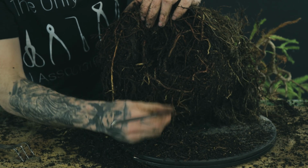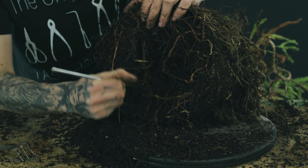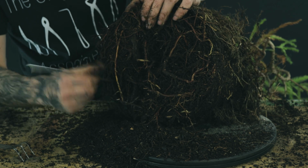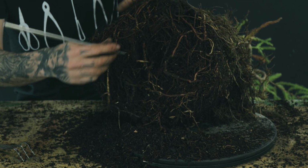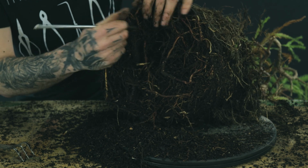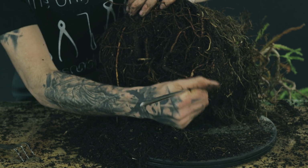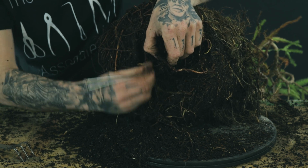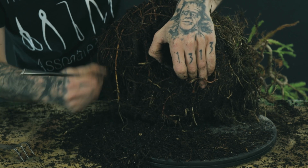Really getting in there and getting the work done, and this is the part of bonsai where we really need to know when to get this work done, see what those signs are to let us know that the work's ready to be done, and actually doing it. Because if we miss this train, then we've missed the train. We're not going to get to our destination. So we're going to be behind a whole other year waiting for that window of opportunity to come back around again. So not only is it learning the techniques of how to do this work, but it's learning the timing, the proper timing.